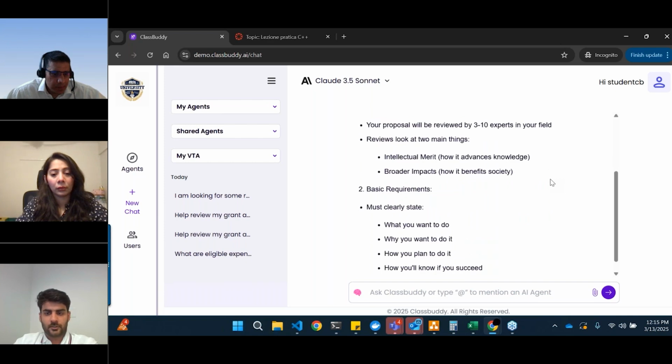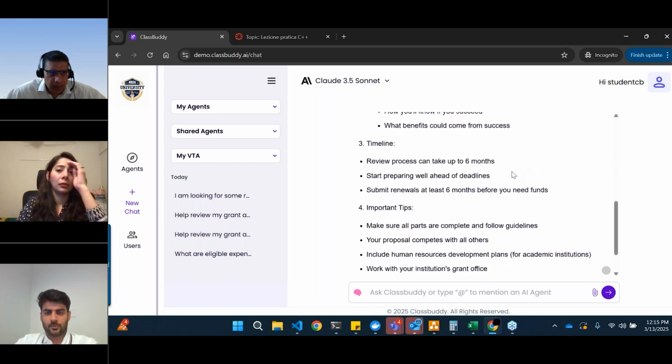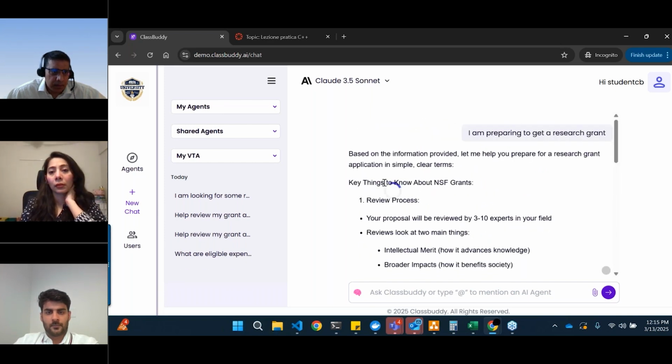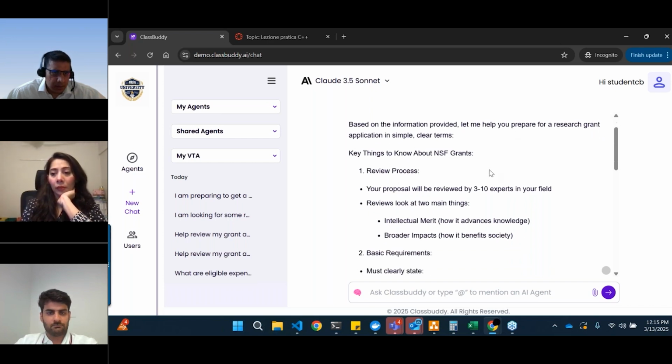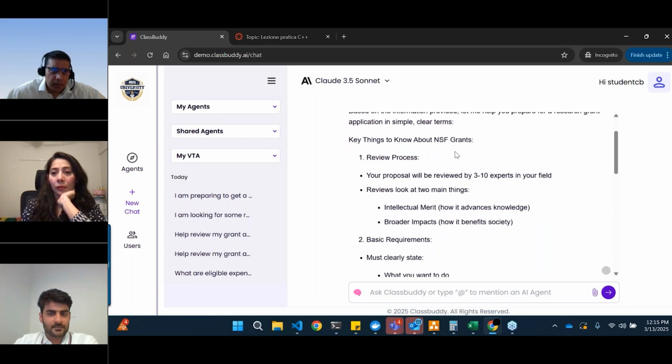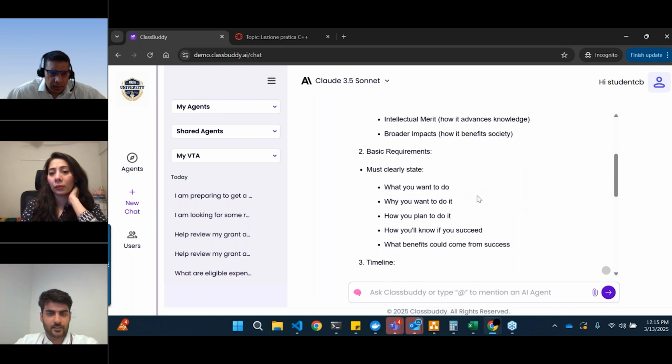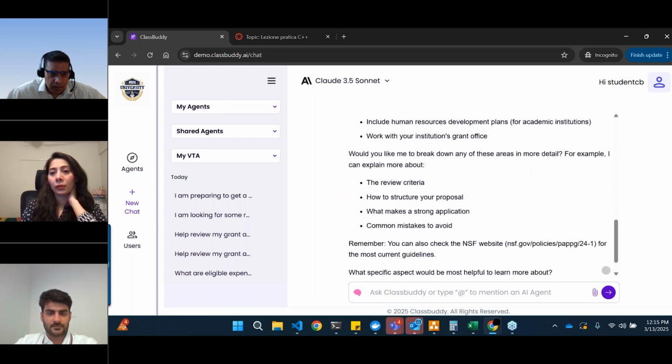Now it's going to start asking questions like, how do you want to proceed? Based on the information provided, let me help you prepare a grant application. These are the key things I need to consider: review process, basic requirements, timelines, and all that stuff.